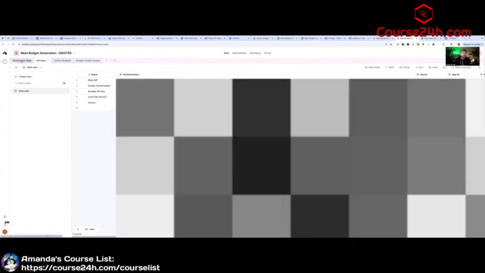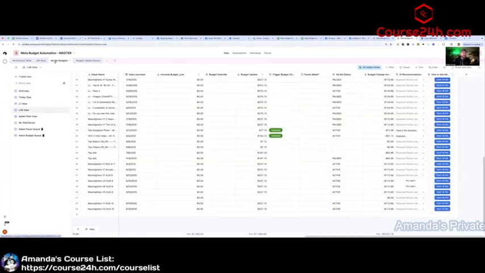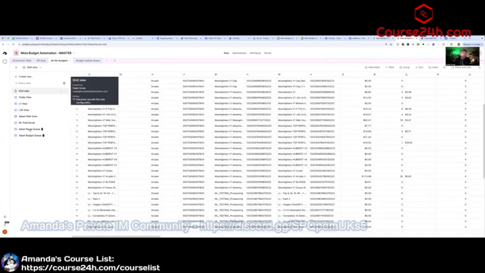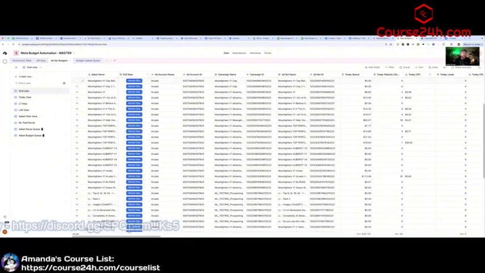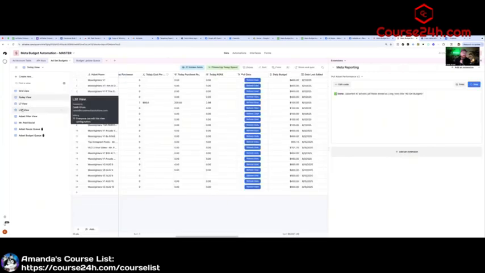Once you have your ad account table filled out and your API key, then it's as simple as going to this ad sets budget table. There's a handful of different views here, but there's a pull data column. You click refresh data, and what this does is it runs a script that uses your API token and all of your ad account IDs, and then pulls all of your KPI performance data from today, the last 7 days, and the last 30 days, and then throws it into this table. So I have a view for today, last 7, last 30, or you can go to grid view and view all the data at once.